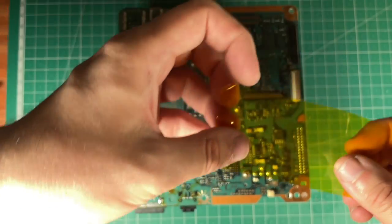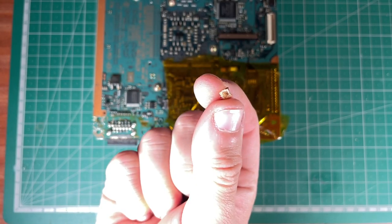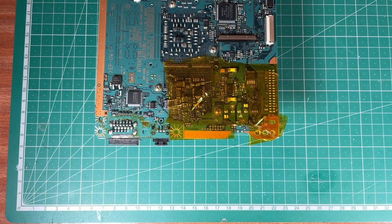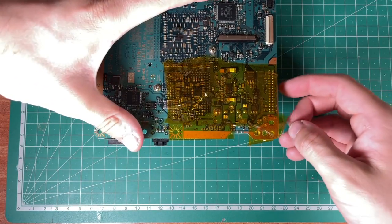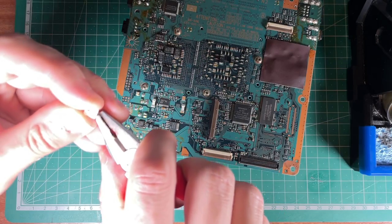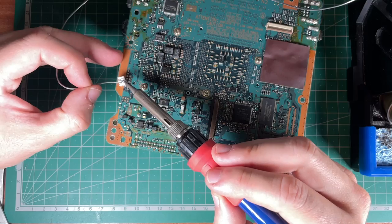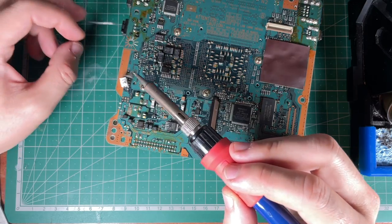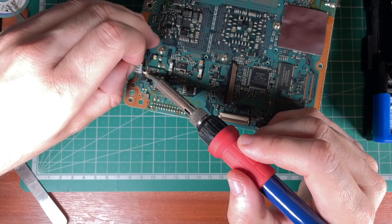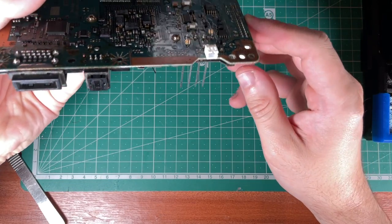I took the PS2 motherboard to the soldering bench to remove the old connector. Despite my best effort, removing the connector ended up charring it due to the heat — even with the hot air gun at a lower temperature just to prevent this. Well, I guess I'm committed to this idea then. I bent the pins of the PH connector down at a 45-degree angle so I could tap them onto the power planes of the original connector. I don't really recommend you do this unless you're either mad or bored, like me. I used a tiny piece of component lead to join the connector to the exposed ground pad, and then I was done.